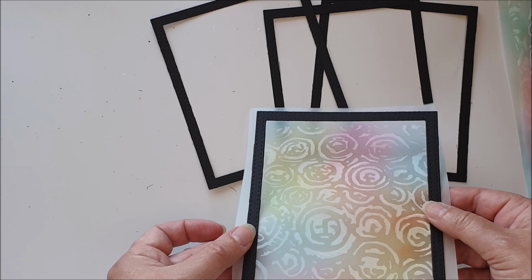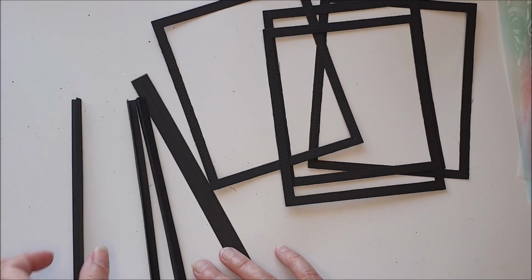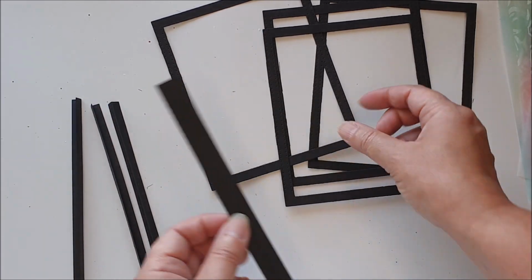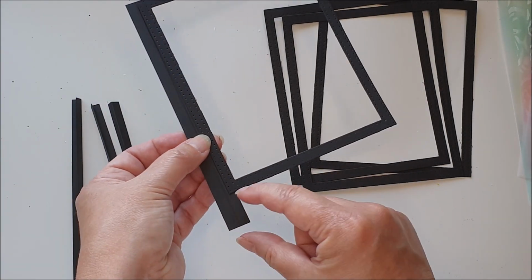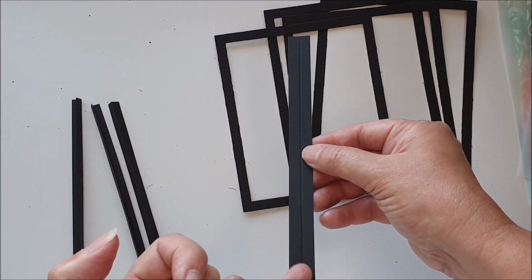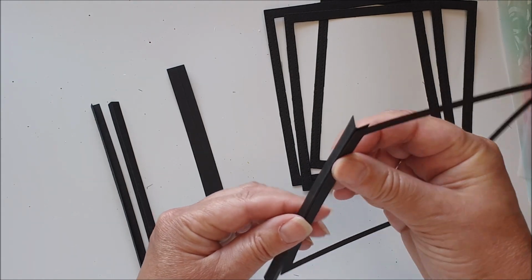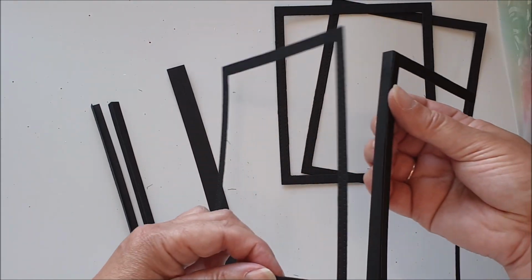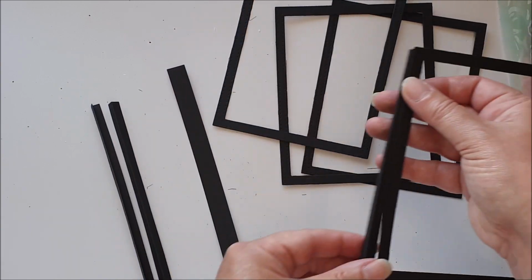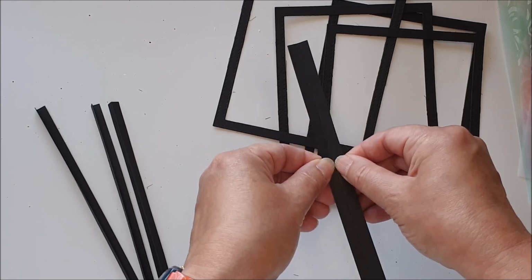So these are going to have one of these patterned panels behind each one, and in order to fix them together, I've cut myself 4 strips, and these are 18 centimetres long by 1.5 centimetres wide. I've made them a little bit longer because I want them to have just some feet on the bottom so that it's raised up off the ground. So I have just scored vertically down the length of this and folded them, and these are going to be my little tabs that hold the panels together, and they're going to be attached on the inside, and we'll be able to join all 4 panels together into a little square shape. So I've scored and folded those 3, just got this last one here to finish folding.